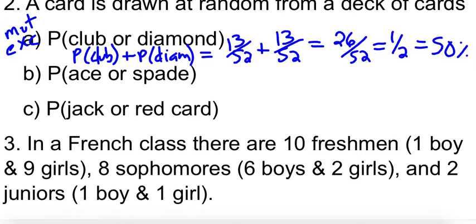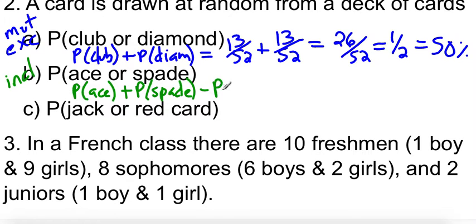That's okay. All right, we want to know the probability of getting an ace or a spade. So we want to know, is there overlap? Is it possible to have a card that is an ace and a spade? And the answer is yes, there is overlap. So this is an inclusive event. So when we do the probability here, we need to do the probability of getting an ace plus the probability of getting a spade, and we need to subtract the overlap, the probability of having both.